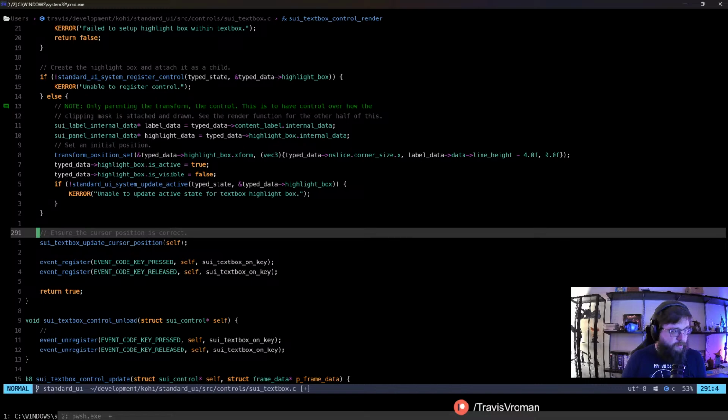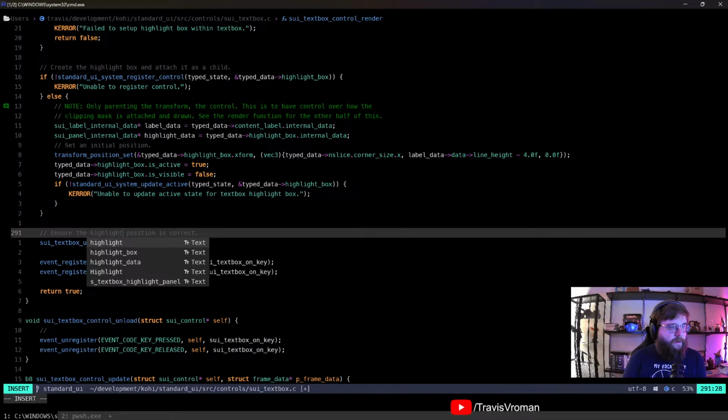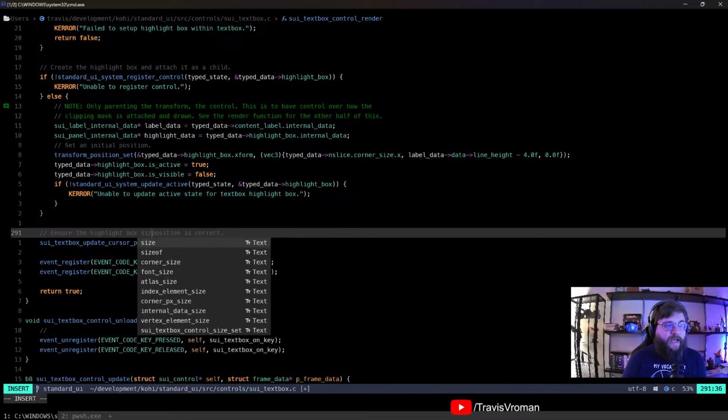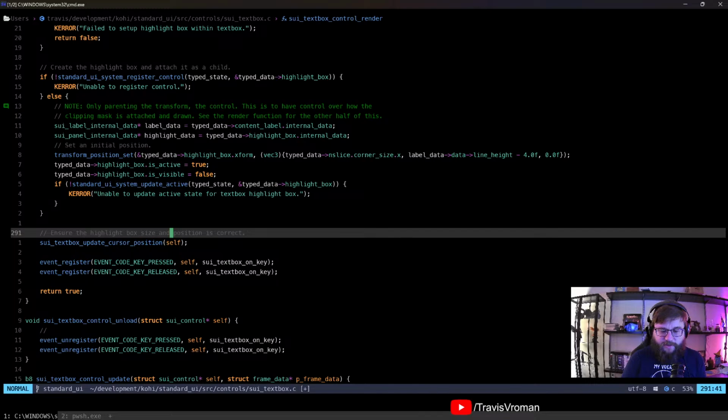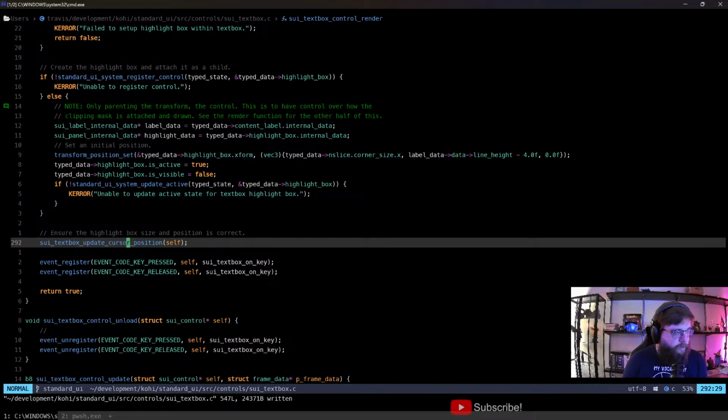So we want to say ensure the highlight box size and position is correct, right? And we're going to call this SUI Textbox update highlight box, right? And that's what we're going to call that. And it's just going to take self. That way we can access all the sort of sub-controls, right? That's the idea there.